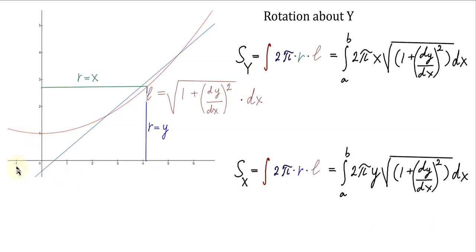Any interval accordingly. If we consider the interval from -1 to 4, then the red curve will be from x = -1 up to x = 4. So this piece of the red curve will be rotated, and we plug these values into this formula and the given function and calculate according to this sophisticated algorithm, and we'll get the exact answer for the surface of rotation. So that was rotation about the x-axis.